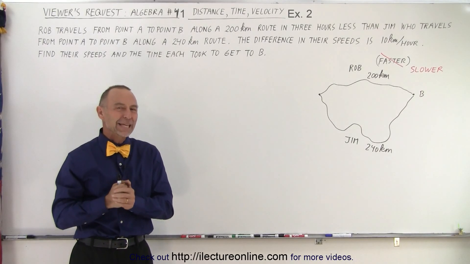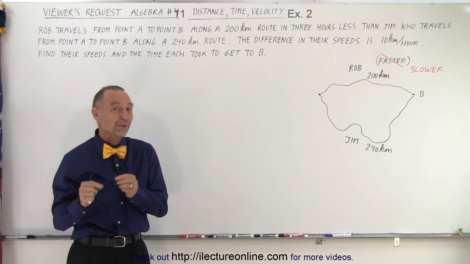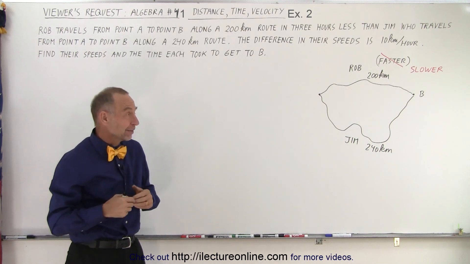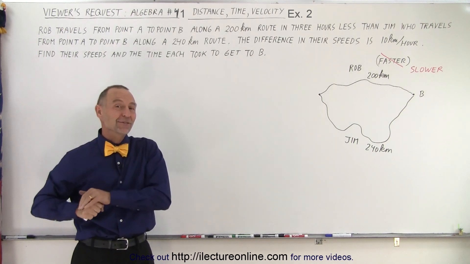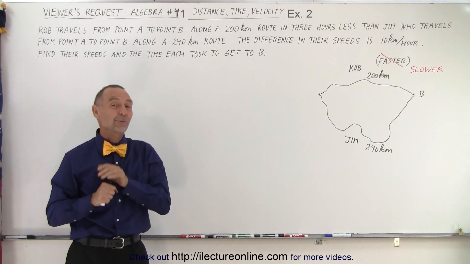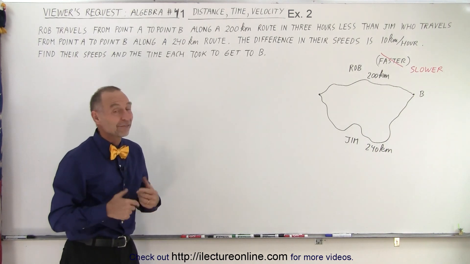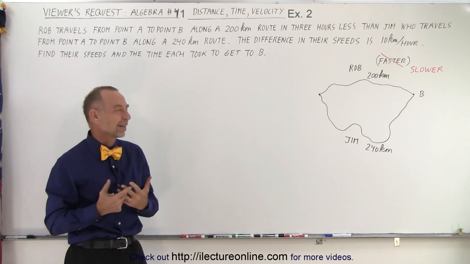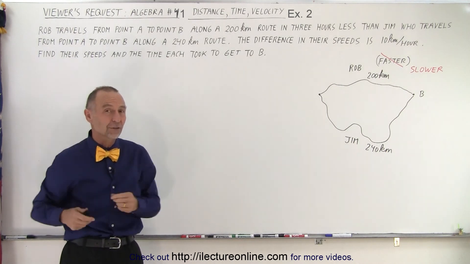Welcome to our lecture online. Here we have the same problem we did in the previous video, but at the suggestion of my wonderful wife, she said what if I made the wrong assumption and I assumed that Rob was slower than Jim rather than faster. It seemed to make sense that he was faster, but if we just made the wrong assumption.